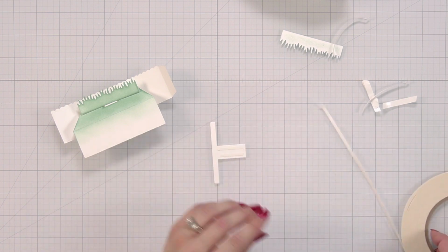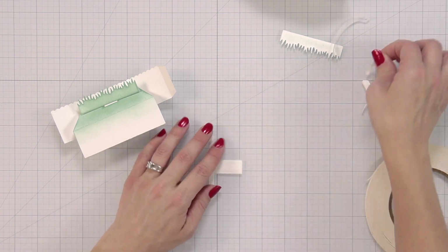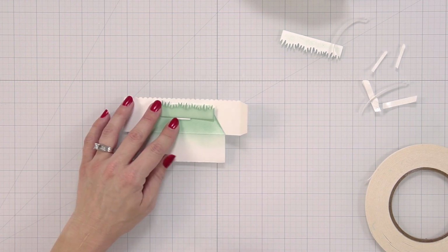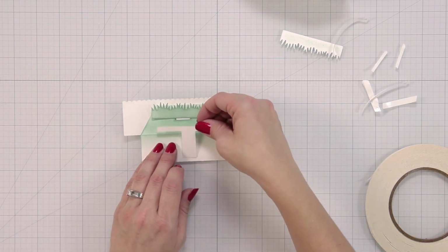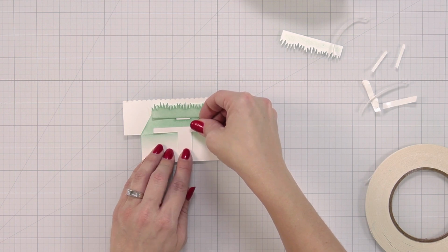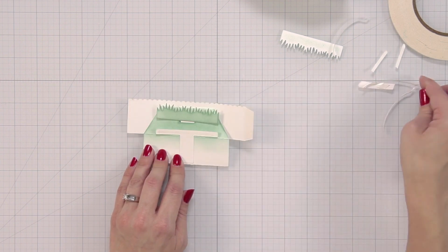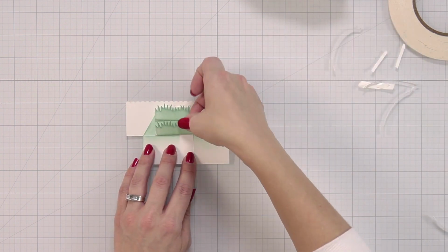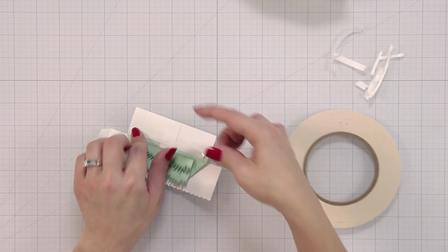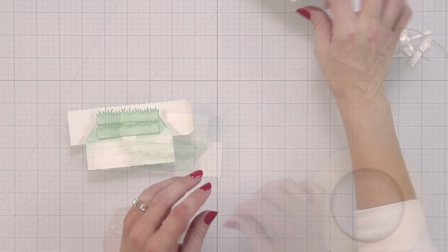Now we have one other T piece that I had cut at the score line, so it's not going to fold up. I added some double-sided tape to that main base piece, and I'm going to attach this right in the front. So this is going to go in the middle, but we didn't need to attach the tab to anything. That's why we cut it off. So I'm just going to make sure it's aligned with my grass that I have in the background there. And then I added that tape to the top of that T piece and added my third piece of grass. So we have all of our inserts in.